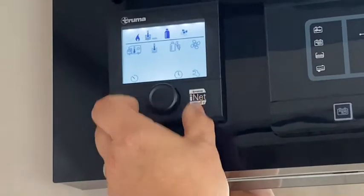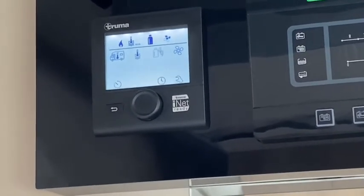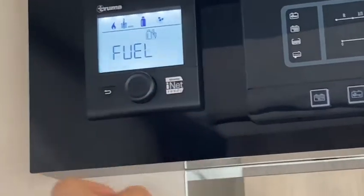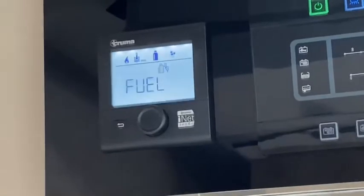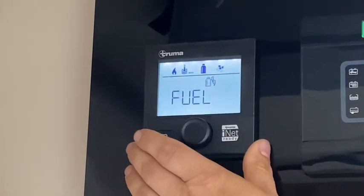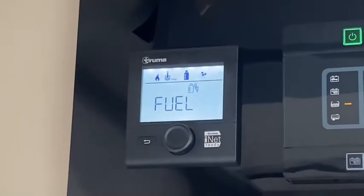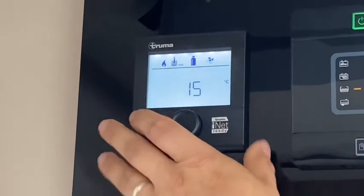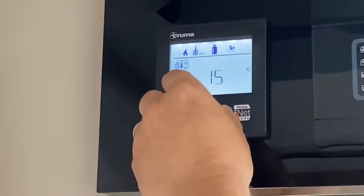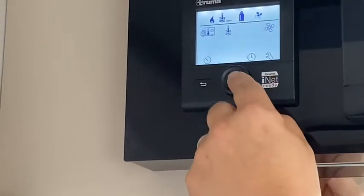Next one's probably the most important one. It is how the heating system works, what fuel it's using. At the moment, you'll see the icon above it means it's just running off the fuel. This is for when you're wild camping and you haven't got access to 240 electricity. So this is now using the fan at 12 volts and the diesel in the tank. If you're wild camping, not plugged in, this can heat the van and the hot water. Now there's different settings obviously.